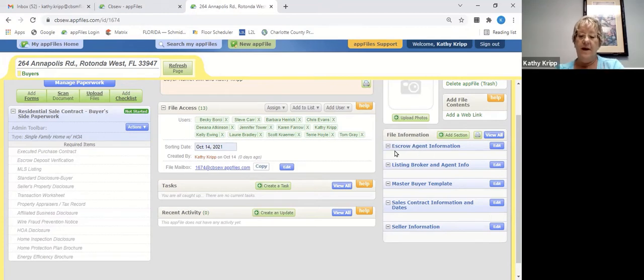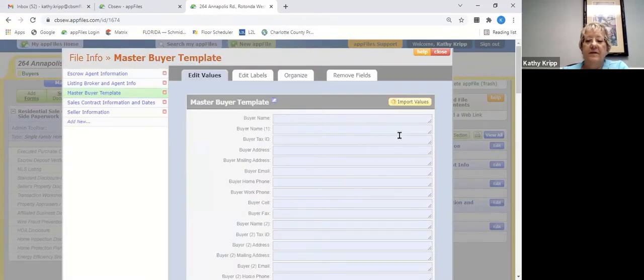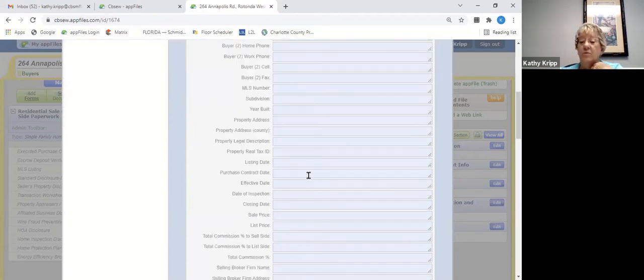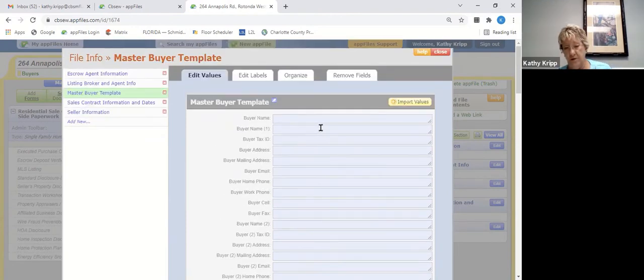So we are working on a buyer file. You could just come down and go to your master buyer template, but anywhere you see the blue buttons, if you were to click on the escrow agent, it's only going to bring up just that section. Sorry, I've got to keep moving you again. But if you were to click on that section and go, oh, I didn't want escrow agent, look down the side, here's your master buyer template. You just click on it, and this is overwhelming, and it does take time to fill out. But that 15 or 20 minutes that you spend filling it out is going to be worth it tenfold when you're not typing all that information into every single individual form that you have to fill out.